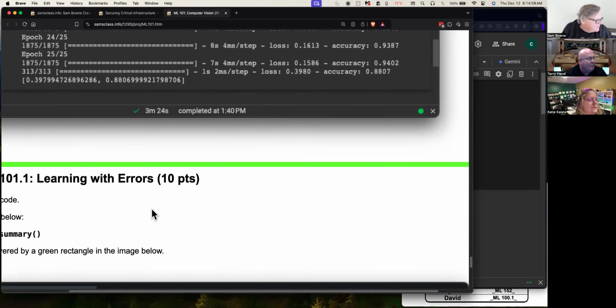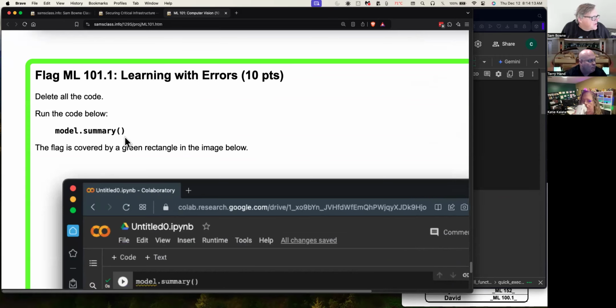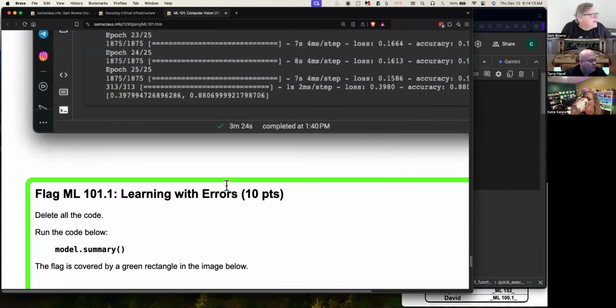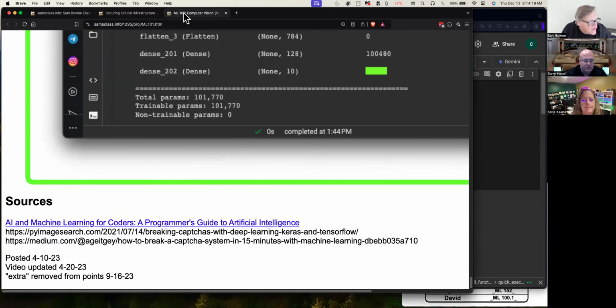All right. And now, let me get this thing back. There we are. So we can summarize it, and that's just a way to find the flags. So that's all there is for that one. And I want to mention the other computer vision ones you can do here. That one is interesting to get you started.